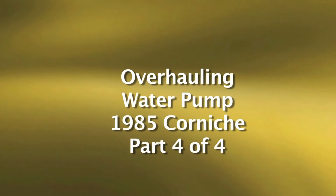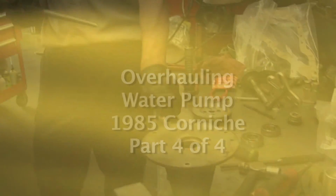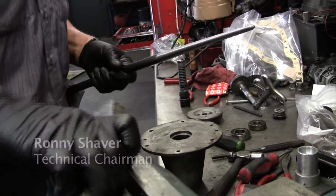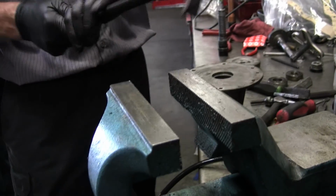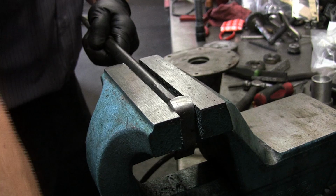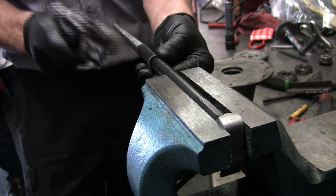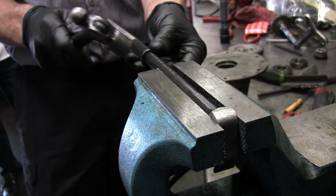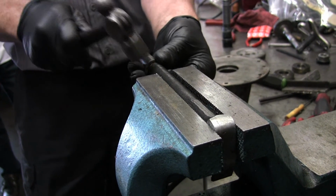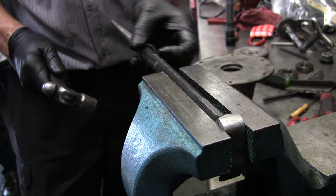Today we will be overhauling a water pump that has already been removed from an '85 Corniche. We'll try something though. Let's see if I can hold it in place and then tap, and see if I can make it round again. Probably should have just found some washers to fit. Now I've got the dilemma here.